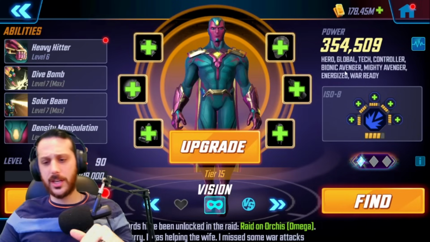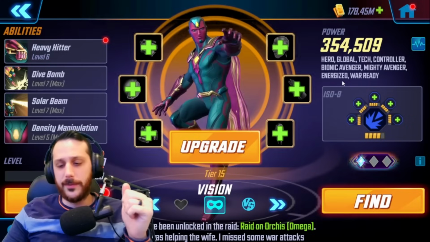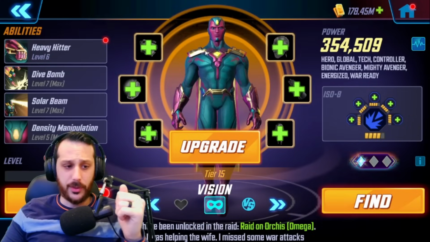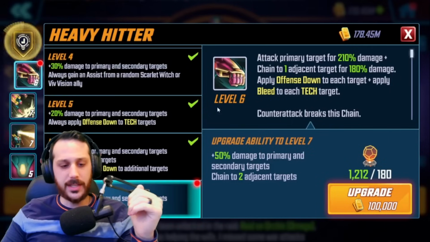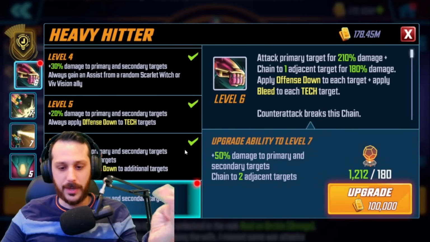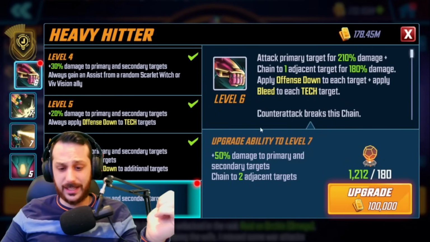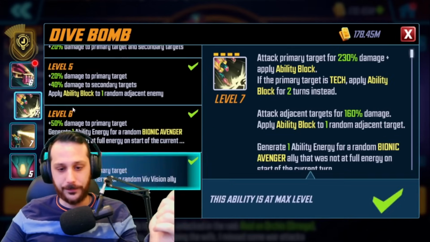Next up, we got Vision. Vision's going to be part of the Mighty Avenger team as well, so part of the war team. So getting into his kit, he was obviously reworked from Bionic Avengers, so you might have some T4s thrown into him already. The basic, still kind of crappy. Don't bother with it.